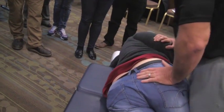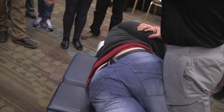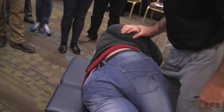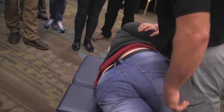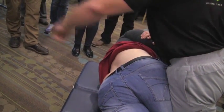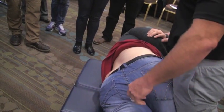Come all the way over. Okay, now, look where the third lumbar, it's right there. It's not over here, it's right there. I've got control with my thigh. My knee is kind of hooked right here. See that? Okay, so this is where I'm adjusting. I don't have to go crawling up on top of her, it's just right here, and this is comfortable. I can take my hands off, and I've got her, but I'm just gonna hold.